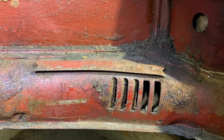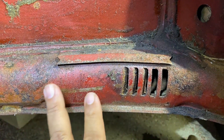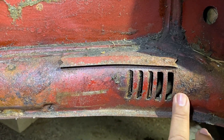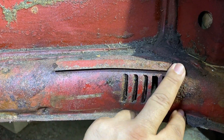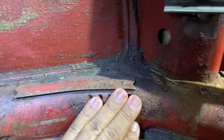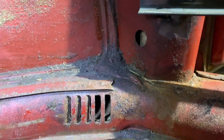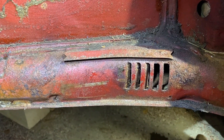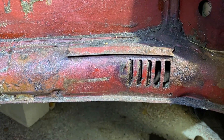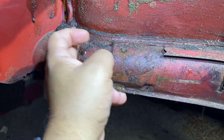This little sheet metal piece is meant for a slider. What happens is when the heat is on, hot air is supposed to come out of here, and there's a slider that you close to stop the air from coming through — it then channels the air up this column all the way to your defroster. Of course, anybody who owns a Volkswagen knows the defrosters don't work that great, so I'm thinking about not putting this back on the new heater channel. The next step will be cleaning up the paint and taking off the body sealer, then moving on to cutting out the rest.